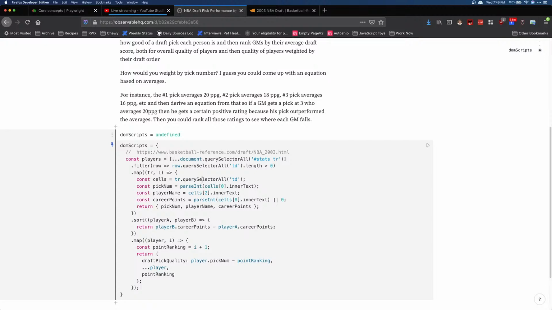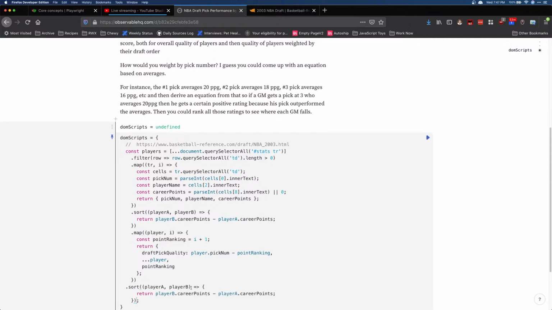Yeah, so the top ranked zero point scorer would be the ranking that we should give people, like their point ranking. So let's find that and make sure we're doing this right. And then we also want to sort this. This is sorting by points first, and then we're using that sorting for our point ranking. So we're going to keep that sort even though we're going to resort this.